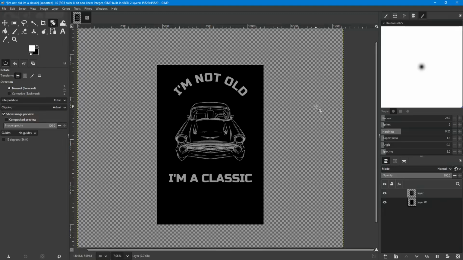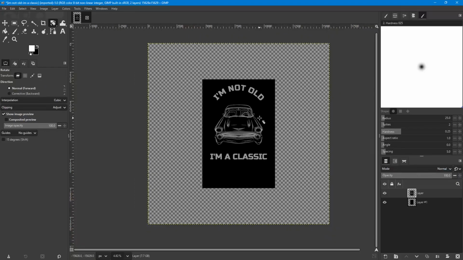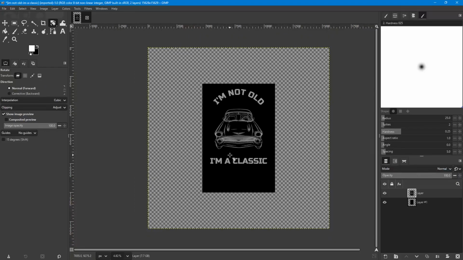Now, it's important to see this because we rotated this 45 degrees, the canvas actually stretched to hold it all. But then when we went back to upright, the canvas did not shrink. So we would have to manually resize that canvas again. Or we could do something else.